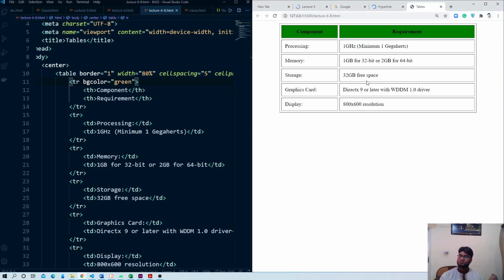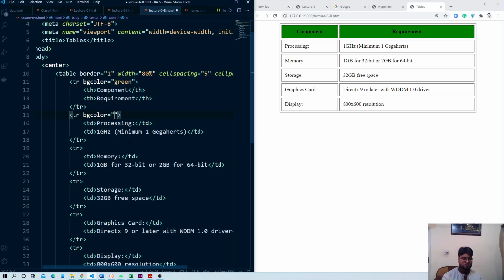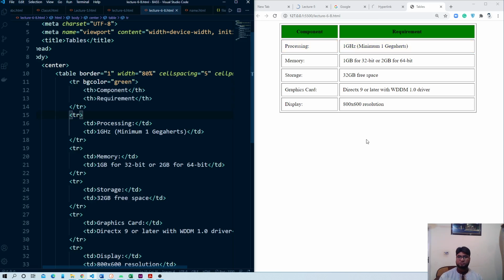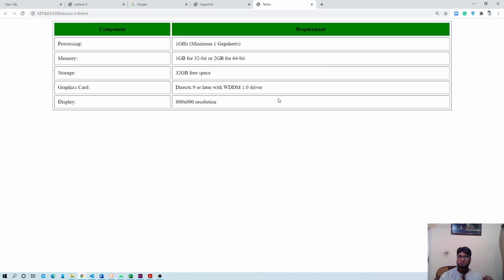So here we have the green color on our first heading row, right? As it is, you can provide a color to your other data as well. For example, bg color equal to yellow. So this is how you can actually apply different colors. Yellow is not looking good, so I'm erasing it. Right, students? So this is our page.